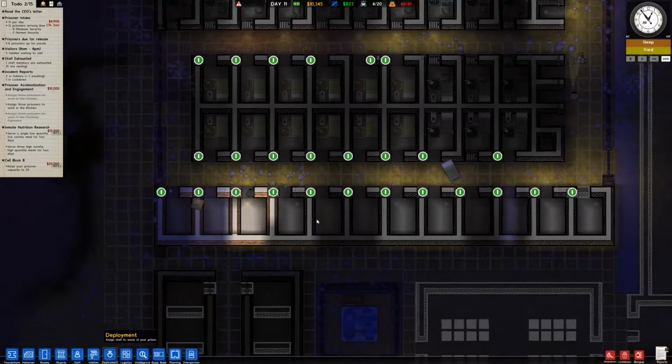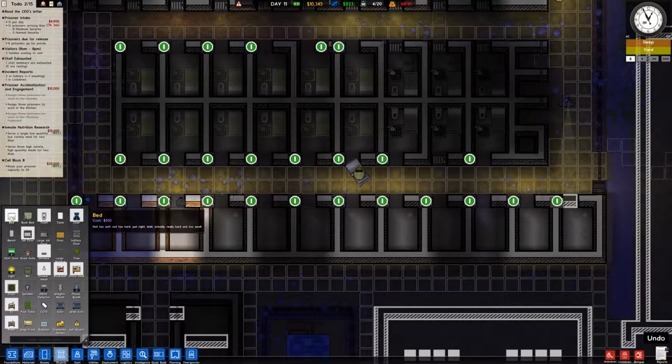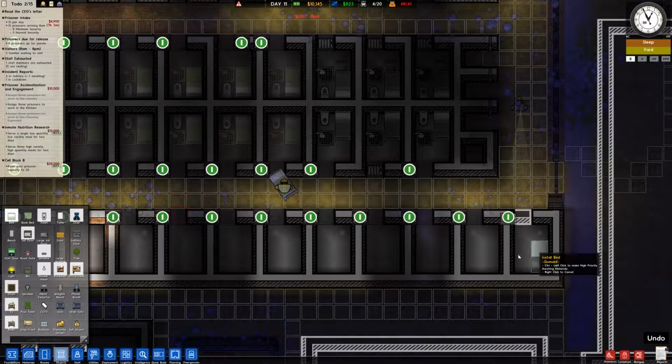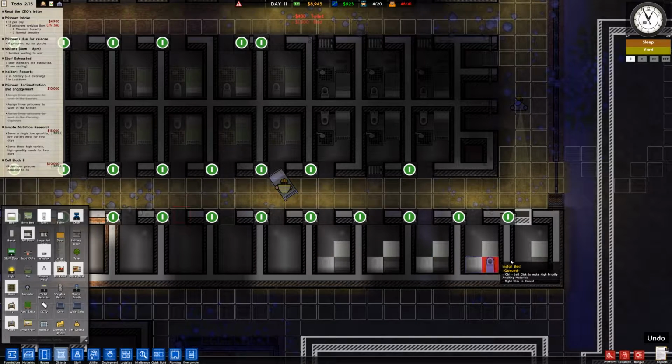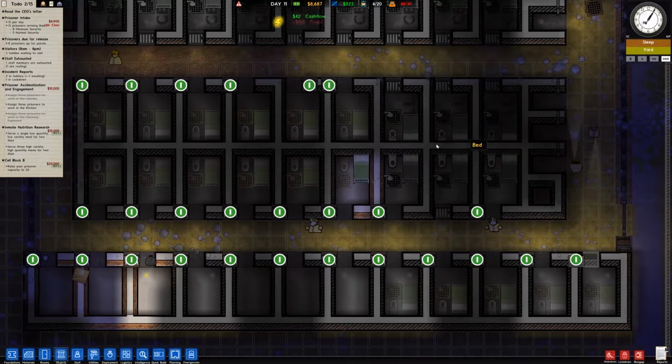There we go. Okay, so now we can put all the stuff into these. I only have 10,000 left, so I might not be able to do every cell. But just to make sure I get the most value out of this, I'm only going to do a few cells. So let's do like 5, just to make sure I can afford it. Okay, and drains. All this stuff is installed, looking good.